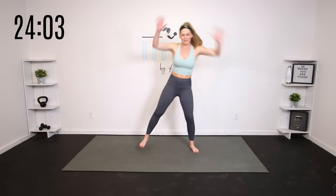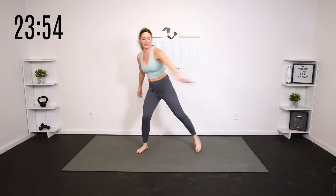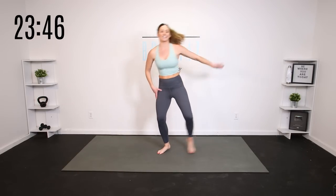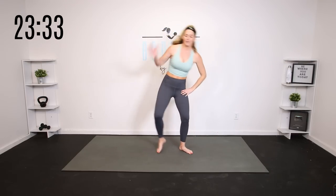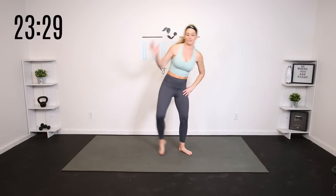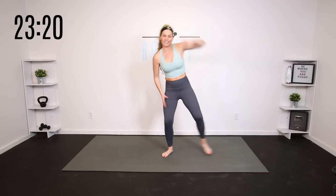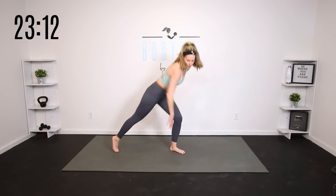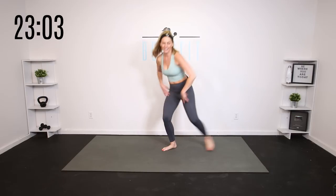We finish with six minutes of flexibility, which is going to be more of that deep stretch — just reach across right through here. So there you go: five minutes of cardio, five minutes of cardio mobility, six minutes of mobility specific from the mat, six minutes of flexibility. Throughout this workout, I will remind you that this is your workout. If you need a little higher energy, take it there. If you need more of that gentle cardio, that more active recovery — less cardio — take it a little slower. Totally up to you. It's your workout. You do you.